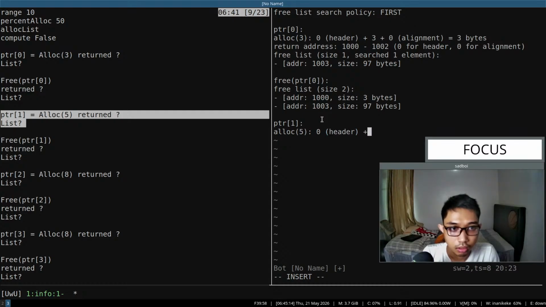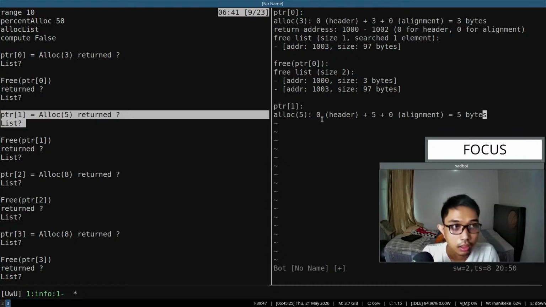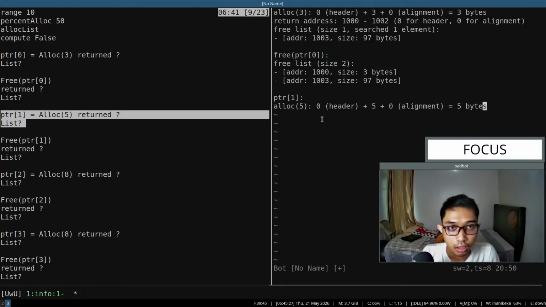header, 0 alignment. Oh wait, 5, right? 5 bytes, and then the return address.